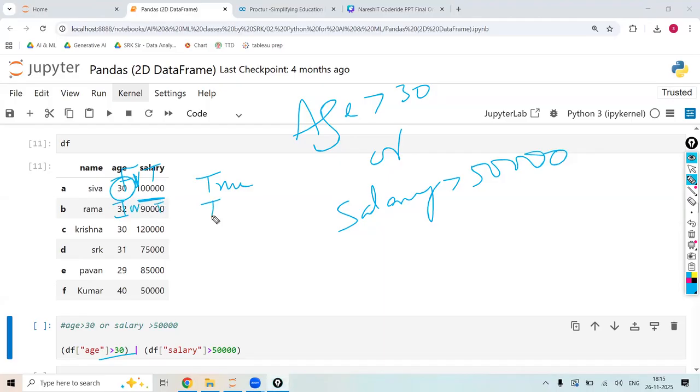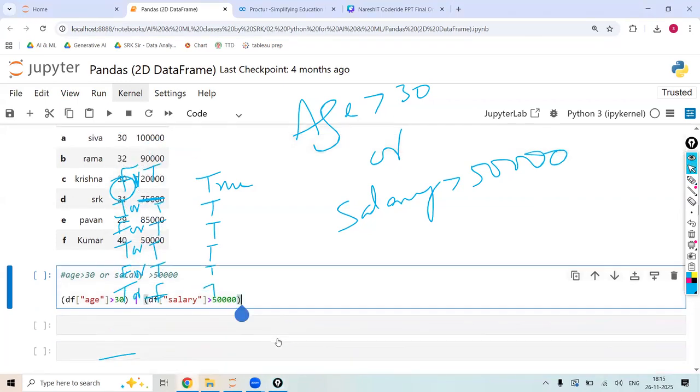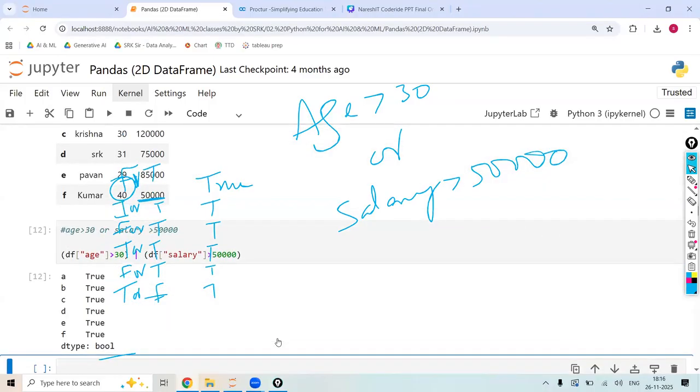True or true is true. Here age is false, salary is true. False or true, true. Again this one, true. This is also greater than 50,000, true. This is false, this is true, so the answer is true. And this one is true or false, so the output is true. Since all the records are satisfying my condition, you're going to get true for all the records.